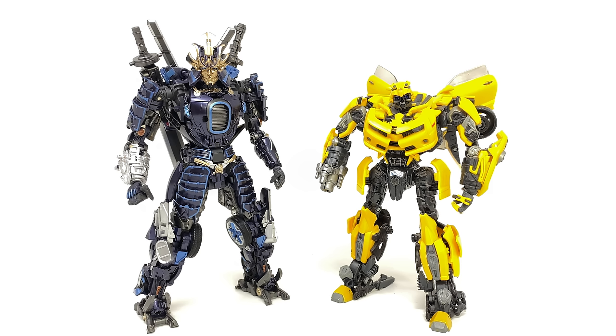Now, as we talk comparison, this is really where I only have one big issue with this guy, and that's that he's out of scale with pretty much any of the other figures that you'd want to display him with. So here we have him alongside the official Takara Tomy MPM Bumblebee, and in terms of official to third party ratio, he's way out of scale. You cannot have this guy alongside some of those official masterpiece figures without there being quite a big issue in terms of what characters are supposed to be bigger or smaller than one another.